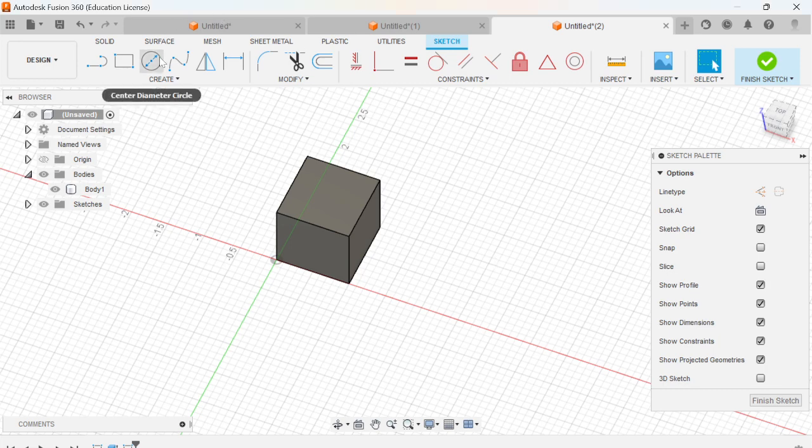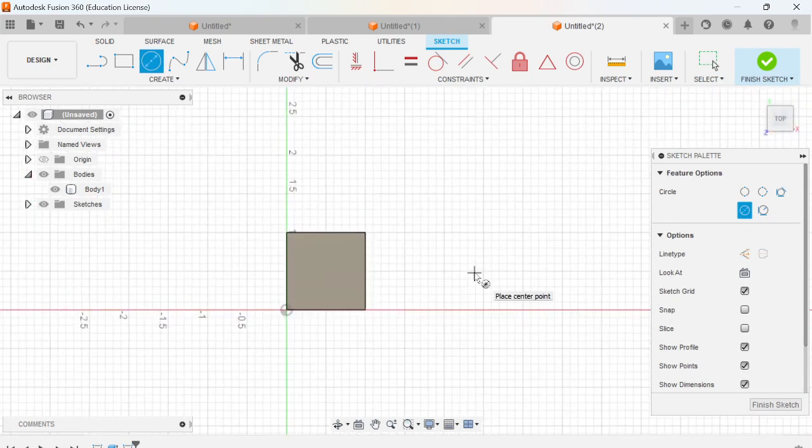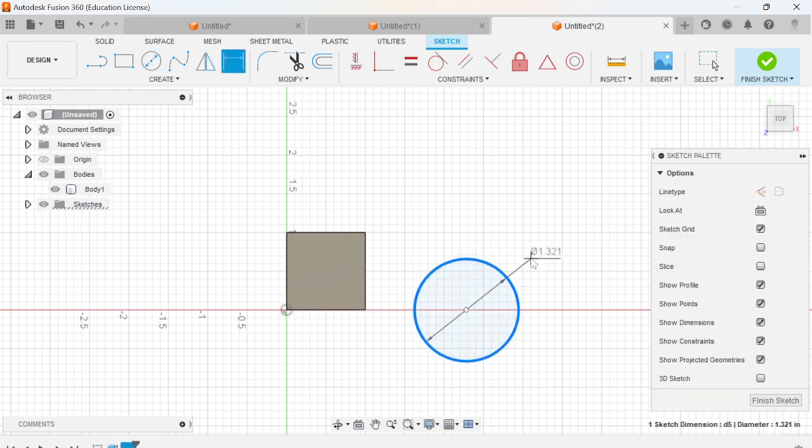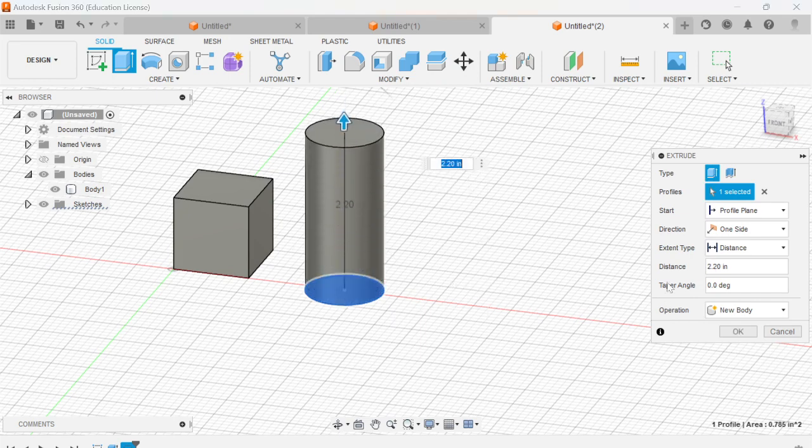So now we are going to start off with a circle because we're making a cylinder, right? We could start it from the side, make it a rectangle, and then cut off the corners, but that probably wouldn't be the smartest thing to do. So we're going to start from the bottom. We're going to make a simple circle and dimension it. For circles, it's always going to be diameter. So we're going to give this a diameter of 1 inch. Finish sketch, same thing, extrude, and then we'll give it a height of 2. You can either grab the arrow and pull, or just type in a value manually. We're going to push OK.